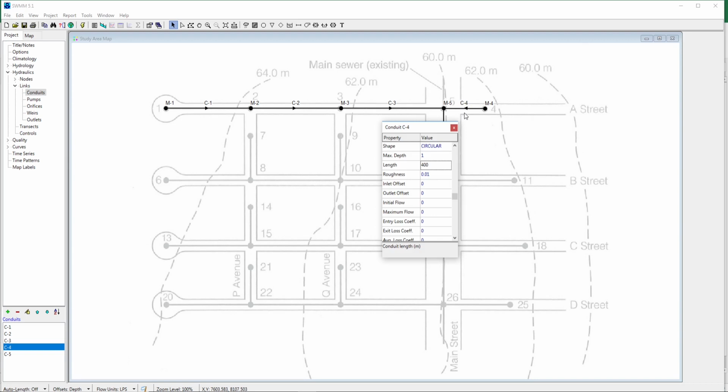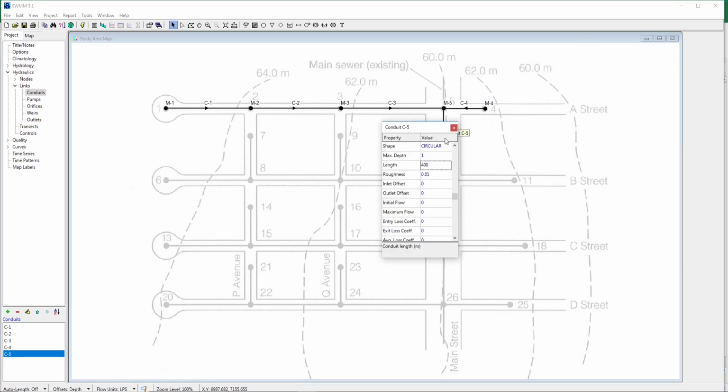Similarly pipe number 4, 0.15 and the length is 89 meters, and that's it.